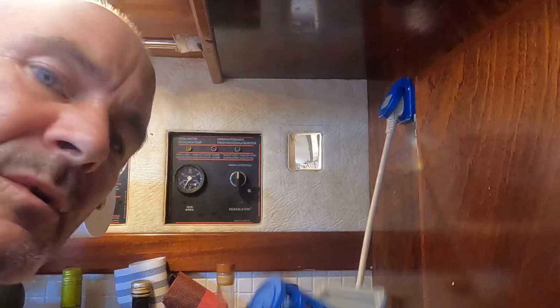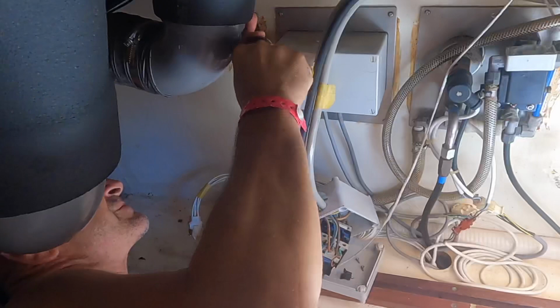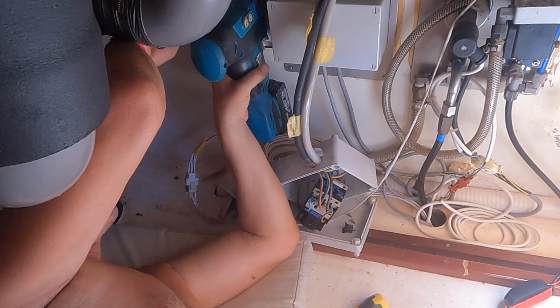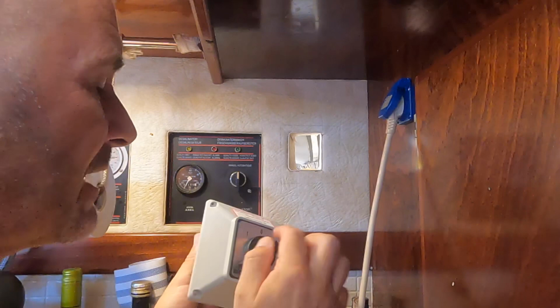One of the problems I've got is I've got a lovely mounting box here, but by the time I've put that on, and it's been absorbed into the bulkhead, which is about 15 mil ply, we're going to be burying these terminals in the thickness of the bulkhead, which could be a problem. I could cut a huge hole, but it means I'm going to have to access everything from this side. So I'm going to have to pull this out and wire it up and put it back, which isn't very easy. So on second thoughts, I might just get rid of the mounting box altogether, put some ply on the other side and mount this in a recessed hole, so I've got full access to all the terminals on the other side.